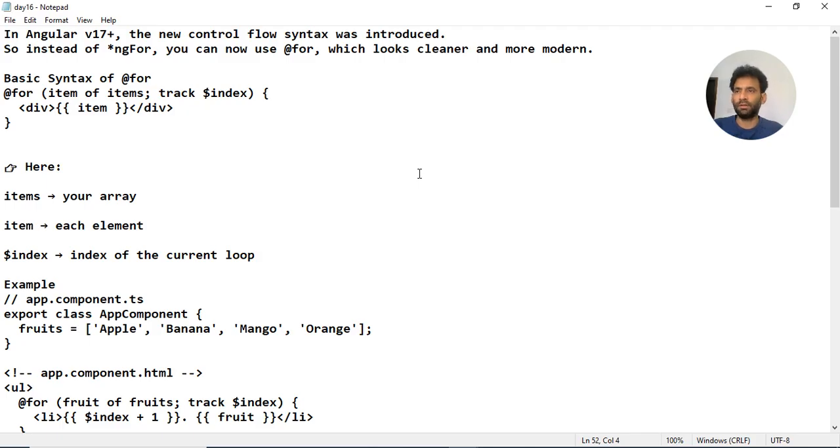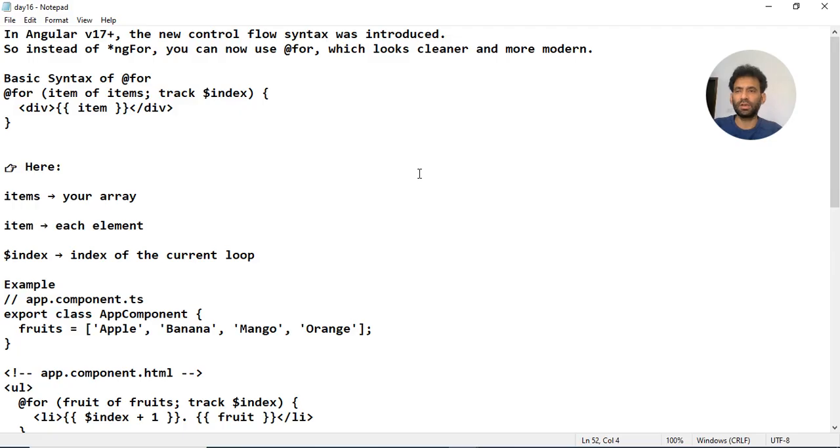If anybody asks you what the difference is between ngFor and control flow, then we should know that in Angular version 17 onwards, this @for came into the picture, and it looks clean and more modern.